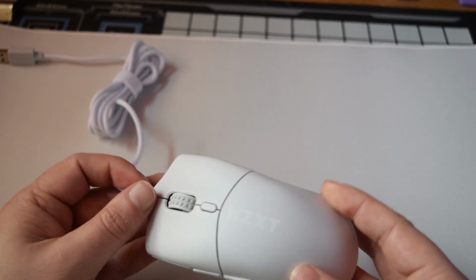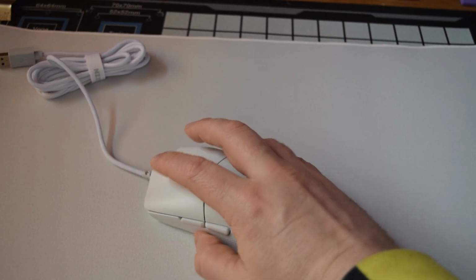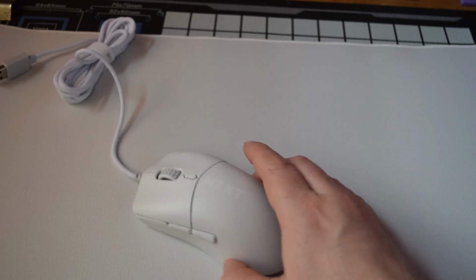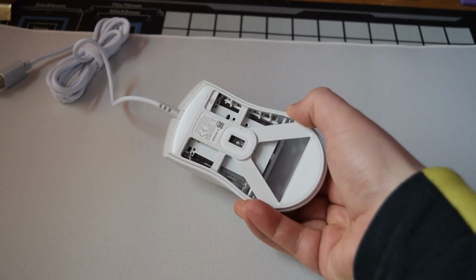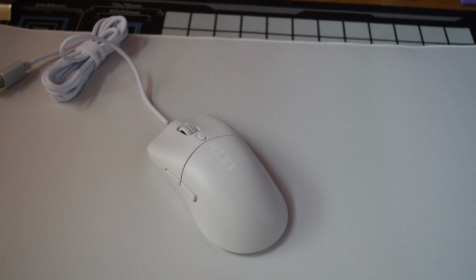And of course, I should actually mention, you can also get this mouse in black as well, so it comes with a black PCB, and of course that one's full interior is black as well. So yeah, if you're really dedicated to your theme, whether it's black or whether it's white, this mouse is definitely going to be going hardcore for you. And another thing I should mention is there's no RGB as well, which I like. I love my peripherals having as limited amount of RGB these days as possible.